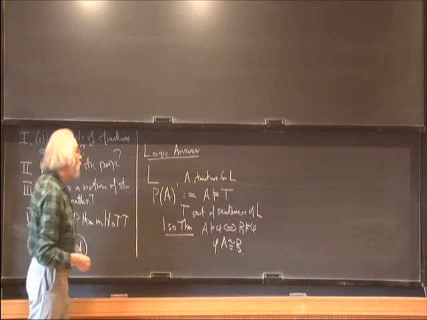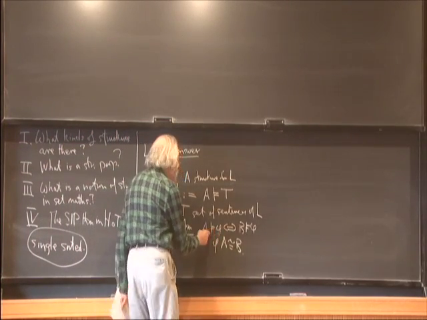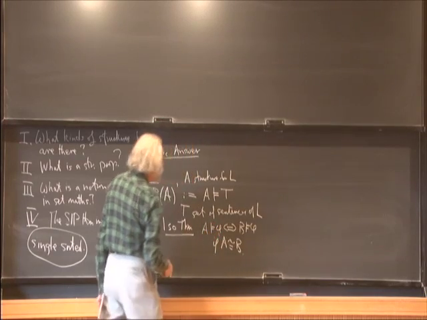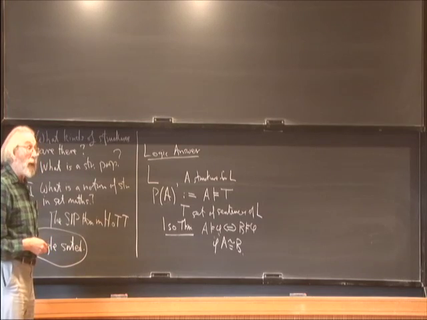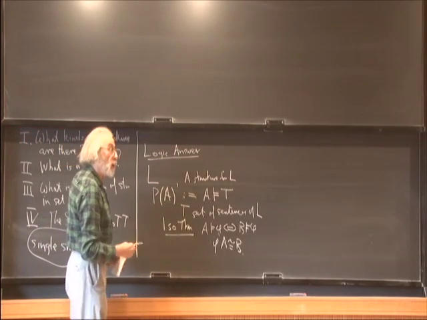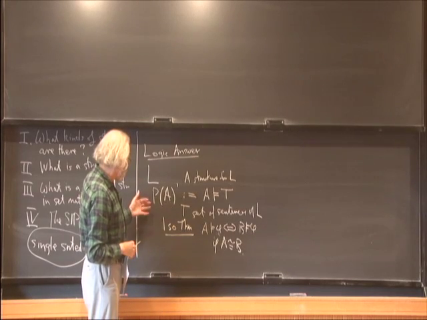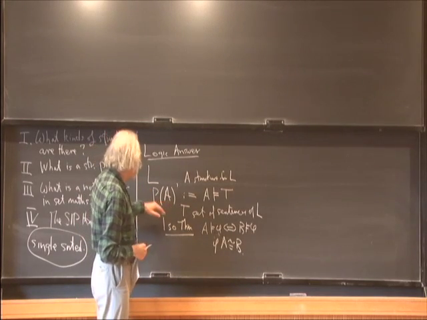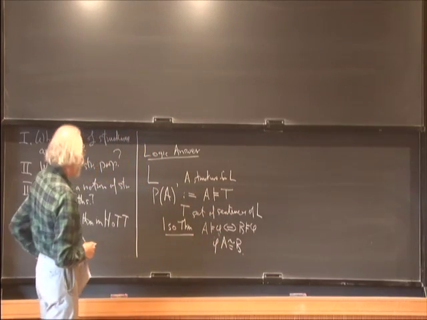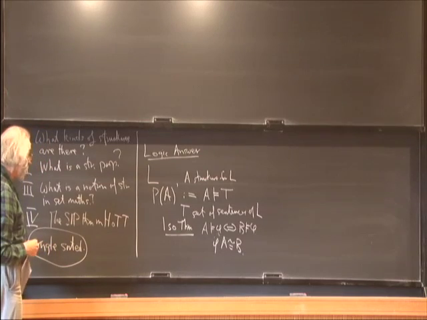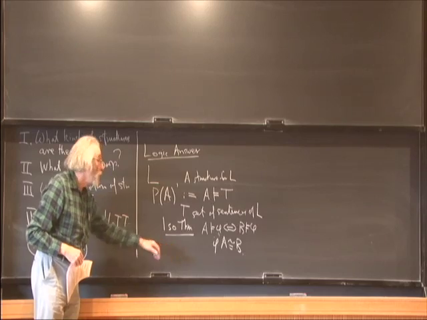if you have two structures A and B, and phi a sentence of the language, then what's true for A will also be true for B. So there's a standard theorem when a logician introduces a new logic, perhaps, to have sentences that can talk about the structure, and we define a property like this, where T is a set of sentences of the language for that structure, this will be a structural property because of the isomorphism theorem.